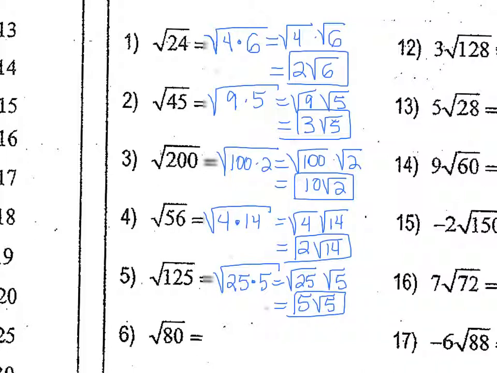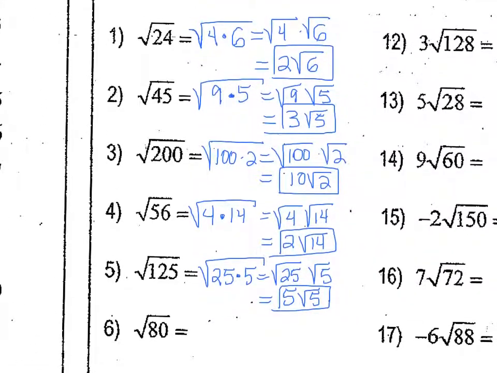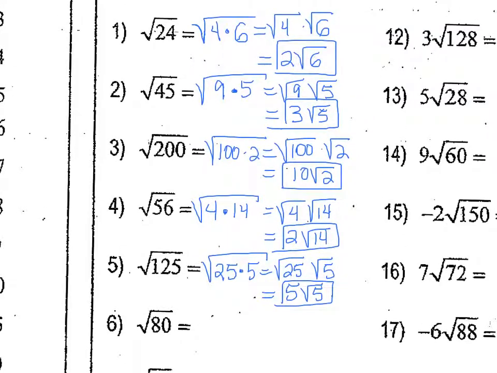On number 2, how'd you get 9 square root of 5? Is it 9 times 5? So how'd you get the 9? Isn't it 9 times 5, 45? And 9 is the biggest perfect square number that goes into 45. But 9 times 9 is 81. We're looking for 45. You need numbers that multiply to equal 45, but one of the numbers has to be a perfect square. So you look for the greatest perfect square that goes into 45, and that's 9.